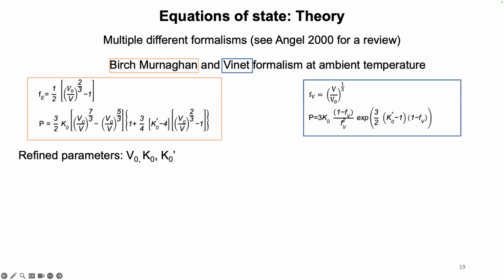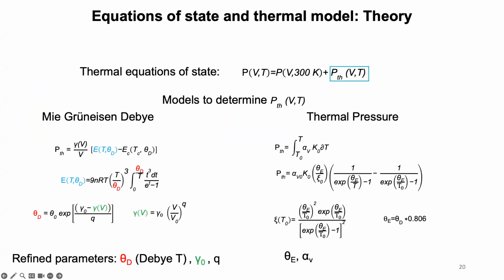V0, so the volume of the phase at zero pressure. K0, how this volume changes when we go in depth, so with pressure, and the derivative of K0, so how this volume change is affected by pressure. And the difference between these formalisms is just a way in which we define the volume shrinking. So it's really trivial. But we have three parameters here that in principle, if we had a perfect data set all the time, we would be able to define with our data sets, but we can't, and I will show you why. Then let's move on to high temperature data.